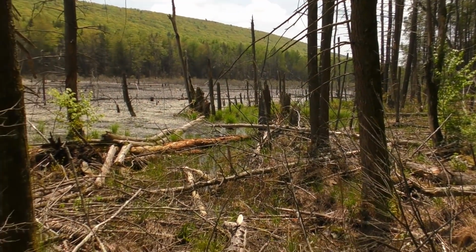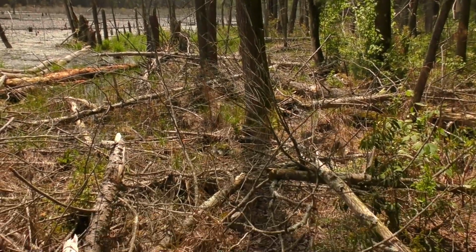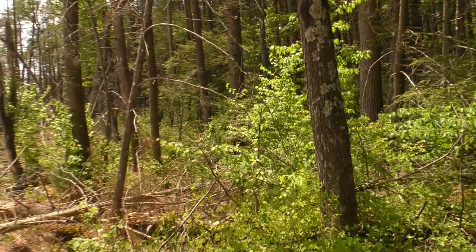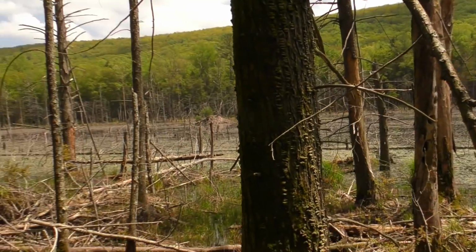So I think I'm going to leave the edge of the pond here for a bit. It's getting a little bit difficult to walk through all this. And we're going to head up in the woods a little bit. I'm going to look for a place to have lunch and share some mail with you as well. Get in the shade, it's a little bit sunny out here. Getting a nicer little place to sit and eat lunch.